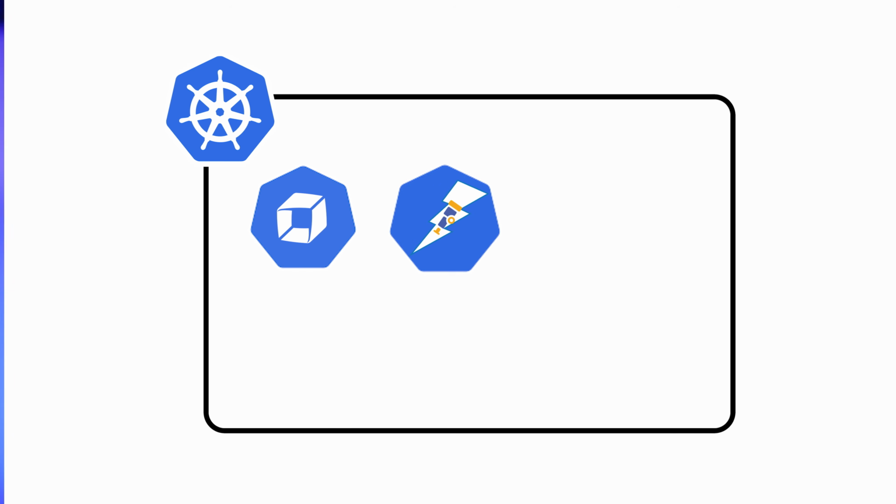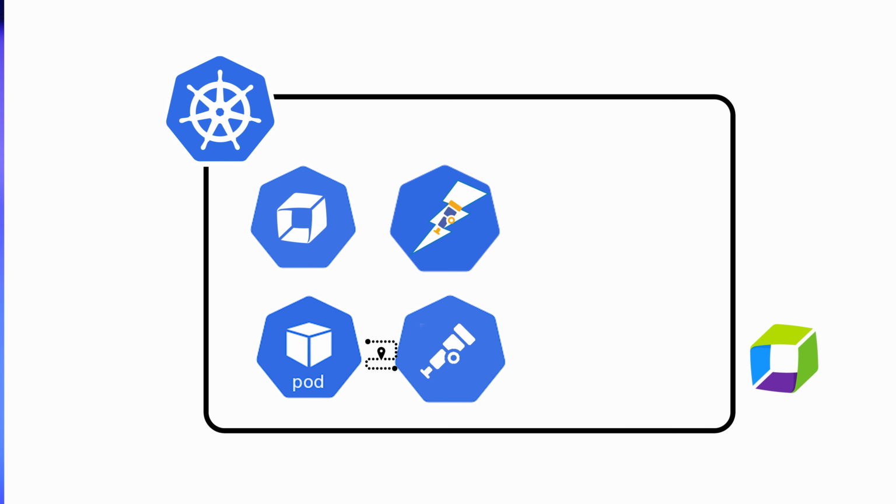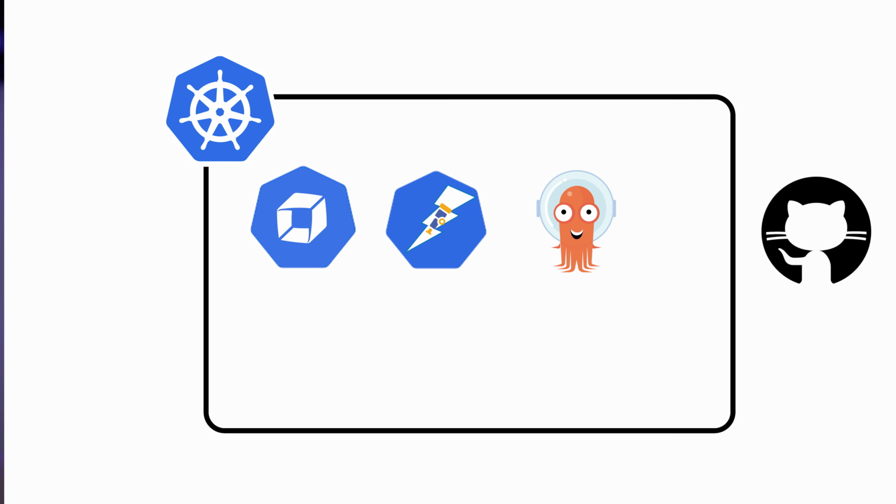Then we're going to use the OpenTelemetry operator that will manage the collector. So your app sends OTLP, and the collector forwards that to Dynatrace. And then we have Argo CD for the GitOps approach. It watches our GitHub repo. When we make a new release, it will reconcile the cluster.